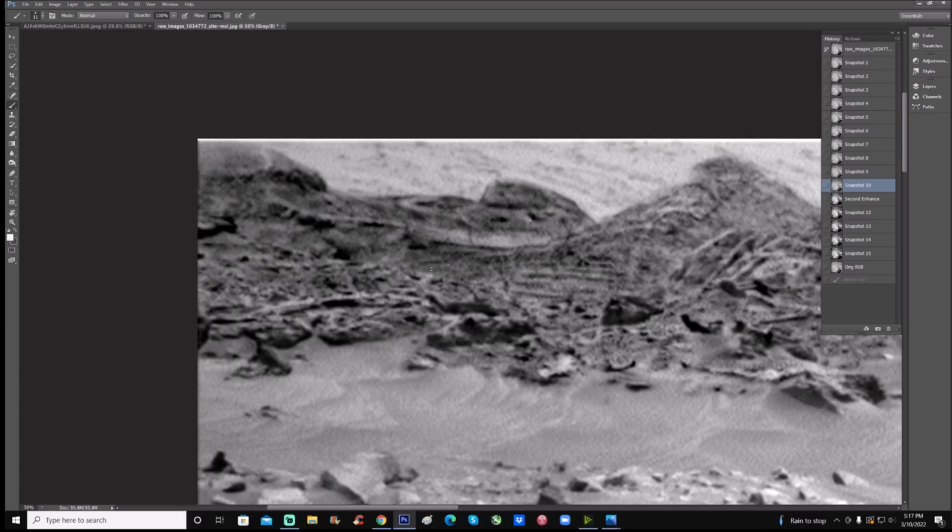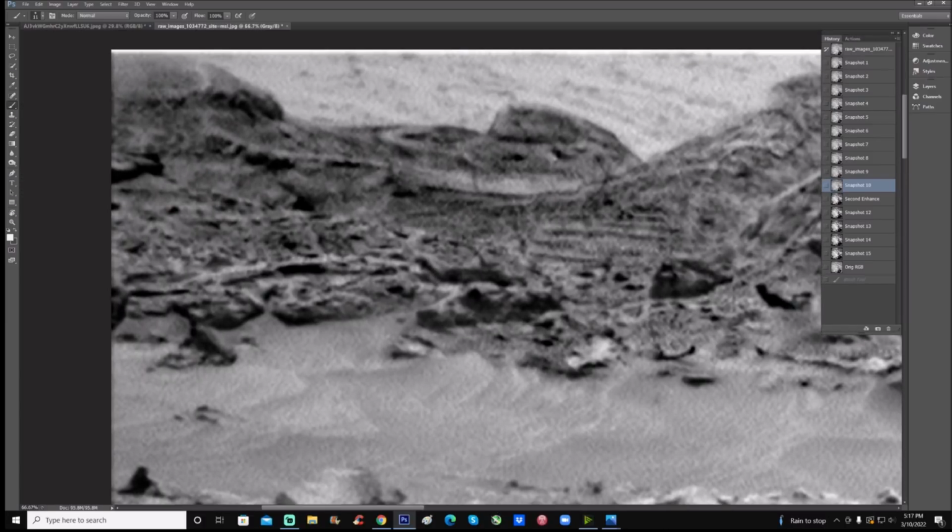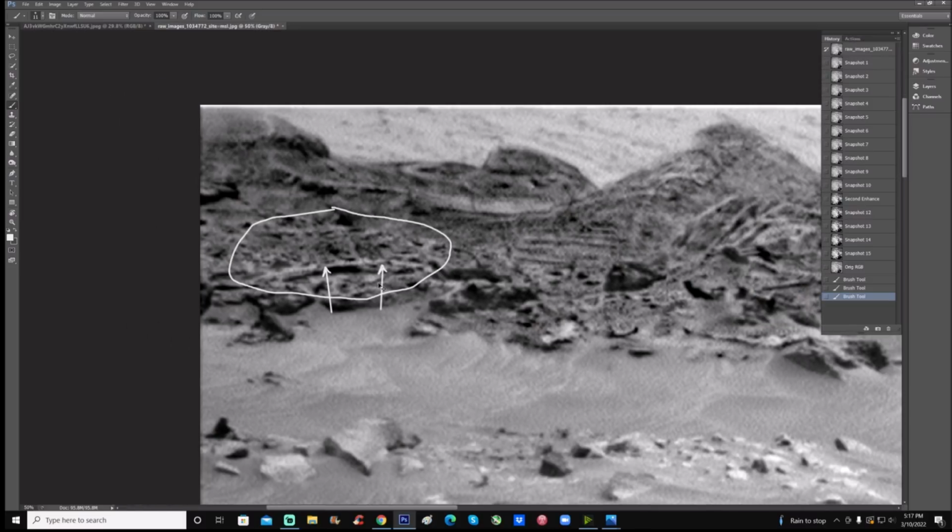Now, let's zoom into this part here. And have a look at the different pieces, especially this area right here, where you have what looks like little intricate parts in that one section alone. Then have a look at the shapes in this area. Round shapes, square shapes on top of other square shapes. Doesn't make any sense. Now, let's back out of it a little bit.